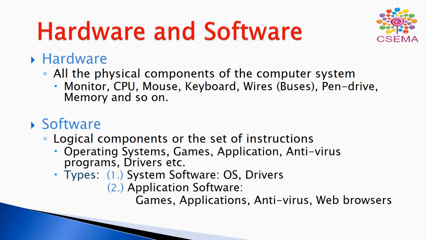And application software. Application software is software that works on the system software and provides a better environment for the user. It creates a user-friendly environment and performs well-defined operations. We can say that hardware and software are like a human body. When the human body is the hardware, the soul of the human body can be called software. So hardware is the body of the computer and software is the soul of the computer.